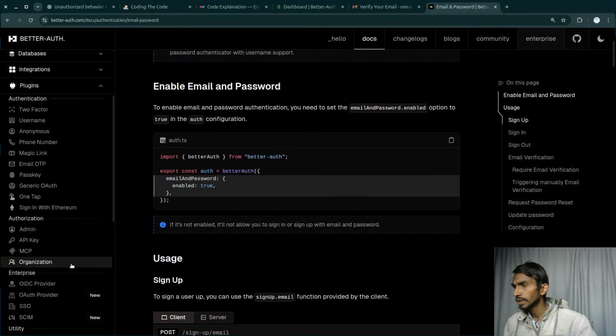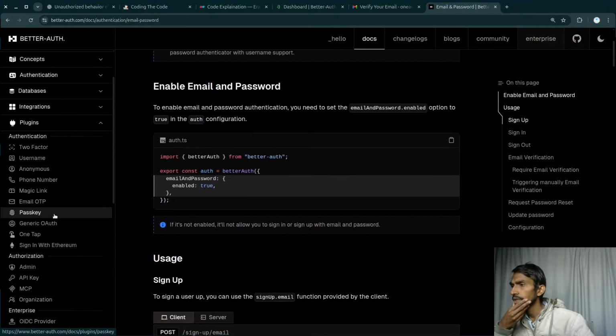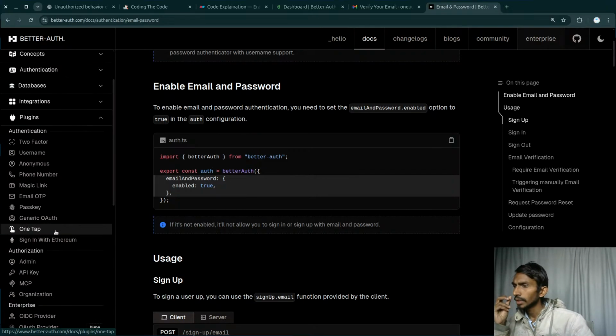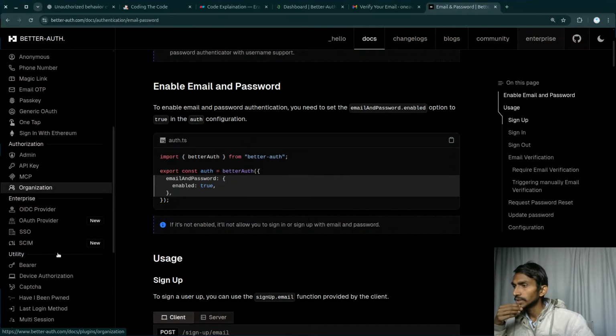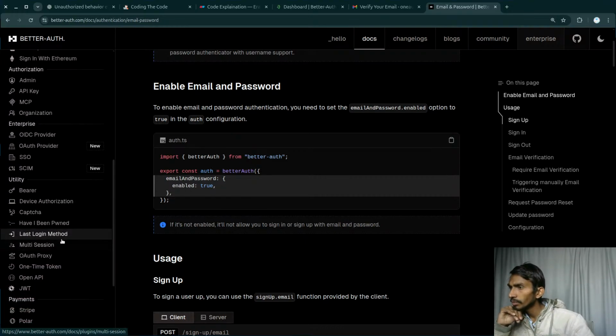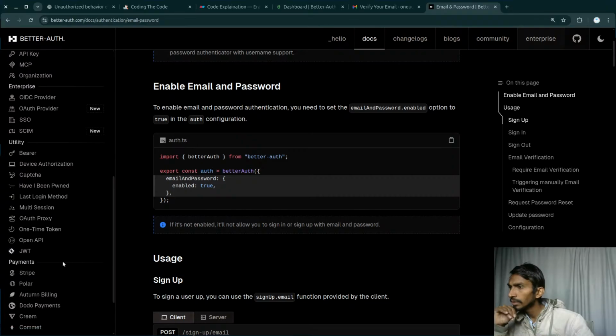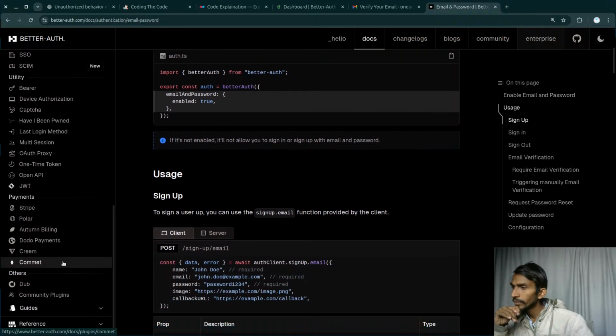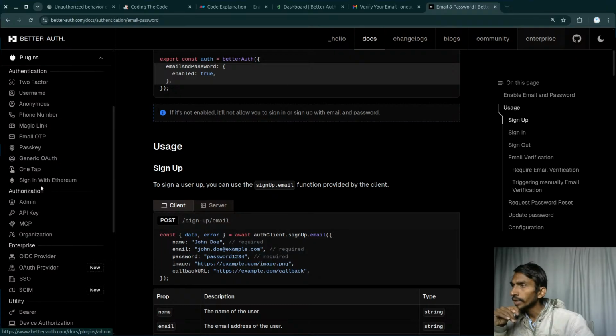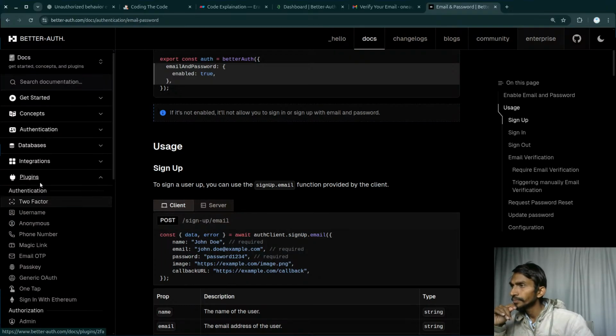Integration and all plugins are these, and in the plugin section I have two-factor authentication, username, phone number, magic link, passkey, sign in with Ethereum, admin, API key, organization, bearer, device, captcha, have I been pwned, last login method, multi session, one-time token, JWT. Okay, not really getting what I wanted, but that's okay.